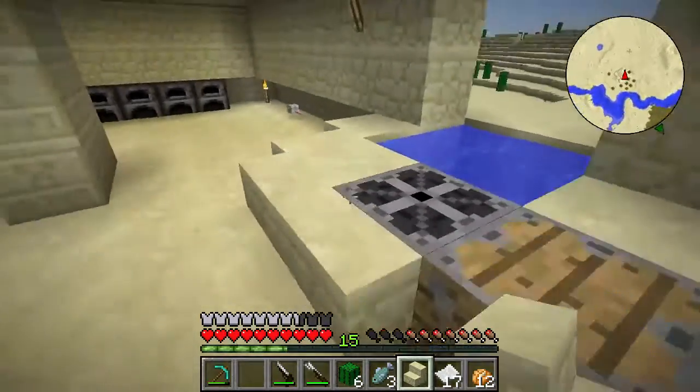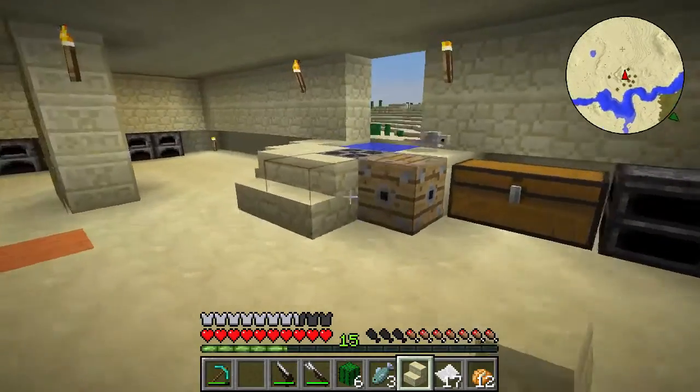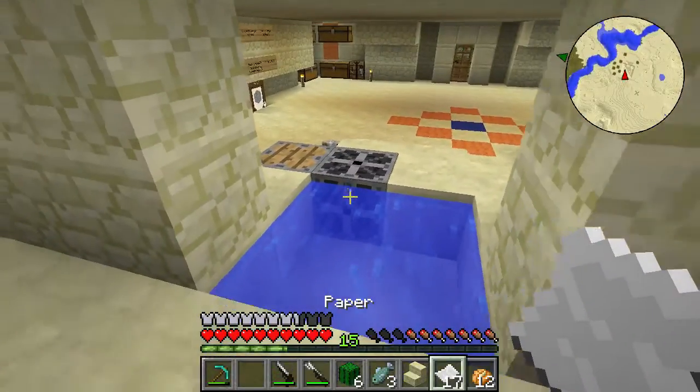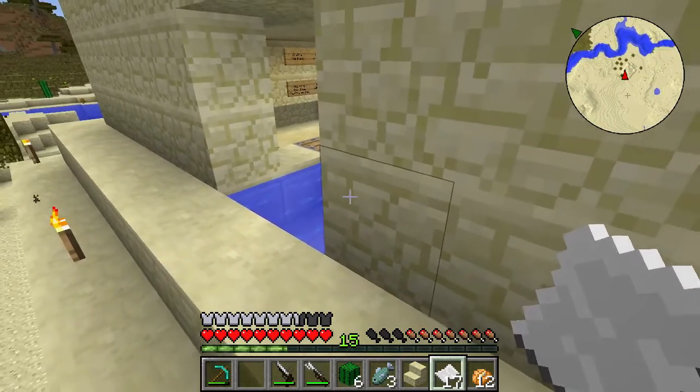Come on. Skeevy, we're going this way, buddy. Yeah. No. Come on, buddy. What are you doing? Come on, pal. I'm going this way now. Going this way without you. Hello?